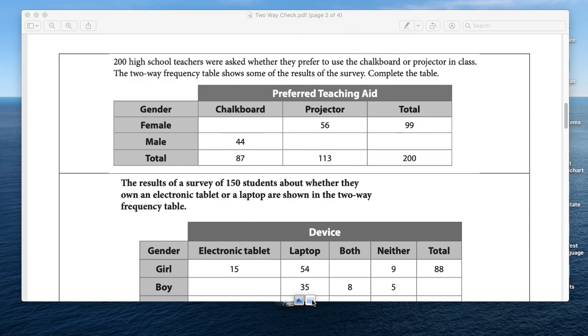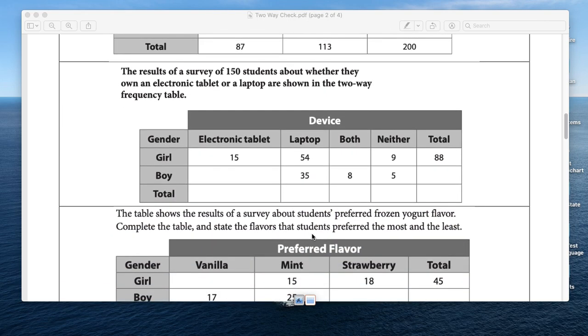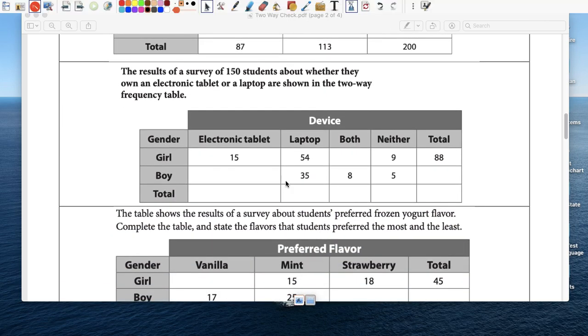I know, it's really that. 150 students were surveyed again, so we can right off the bat go over here and put that. So again, adding these two will give you 100, and adding this way will also give us 100. So right off the bat, let's do this one over here, this number right here. Something plus 88 equals 150. 150 minus 88, that's going to give us 62.